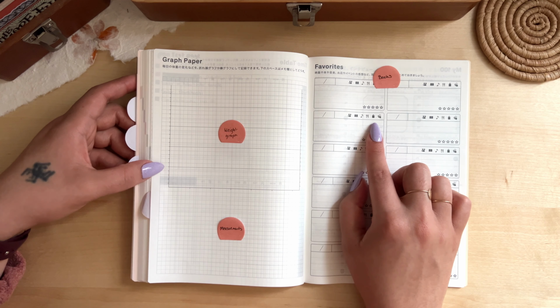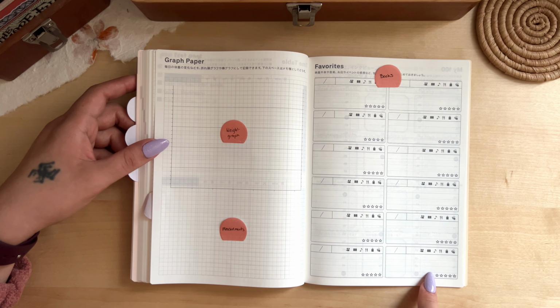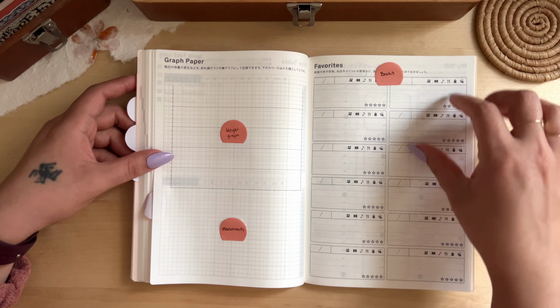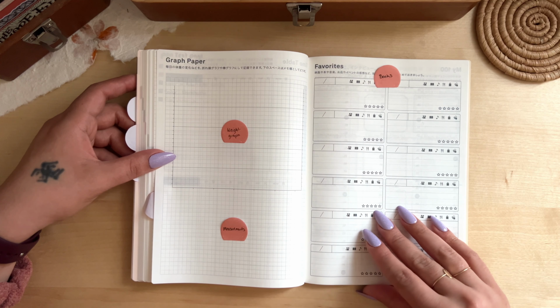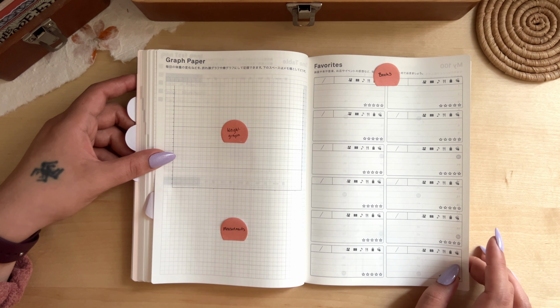For my favorites, I think I'm going to use this for any books that I read. I used to be such an avid reader, but I haven't had time now that I have a child. My goal is to do two books a month, so there's plenty of space to do that. And I could just write a little summary on whether I love the book or not and just have fun with this space.